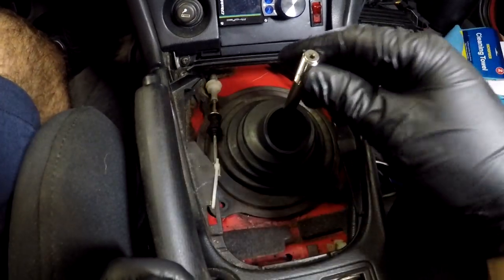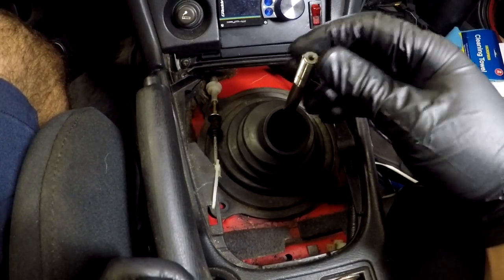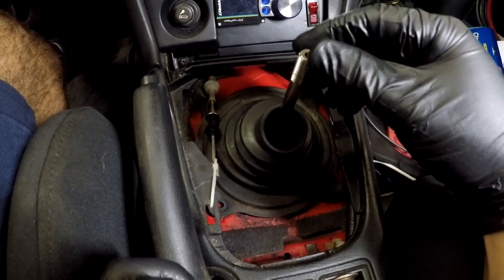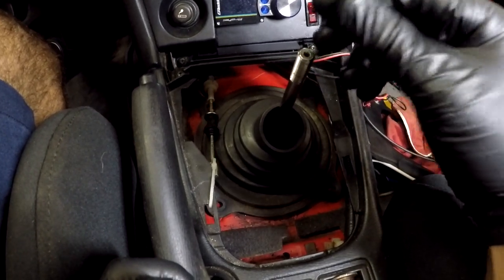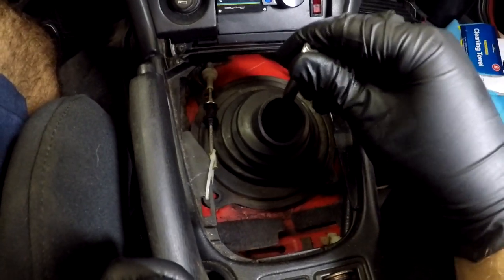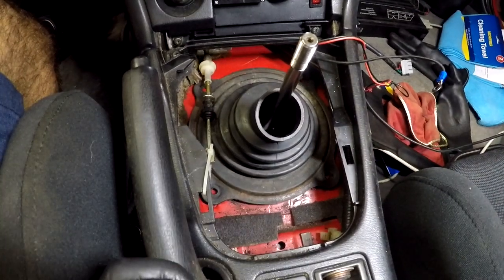So that's the serial 999-CD009 short shifter relocation kit for when you're doing an SR20 to CD009 swap. You're gonna use this shifter kit for it to work on a 240.